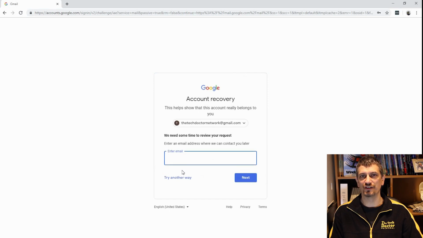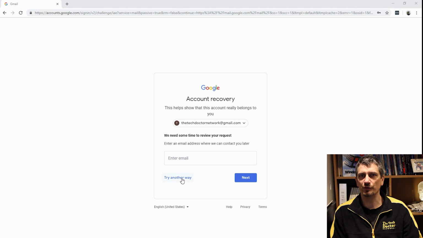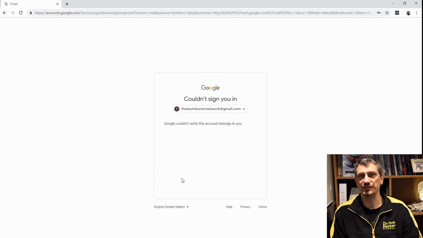This is pretty much the end of the line as far as Google is concerned. The best you can do here is add in an email address and they'll grab any of the information that you've given them so far and put it together in such a way that they can confirm that it really is you and unlock the account for you. So you provide them with another email address and they'll use that to contact you. If that doesn't work for you, there's a Try Another Way button again down the bottom, but it leads you to a page that says Google couldn't verify that you own this account, which isn't really much help.